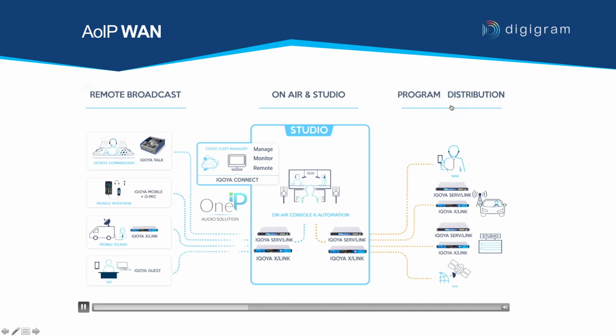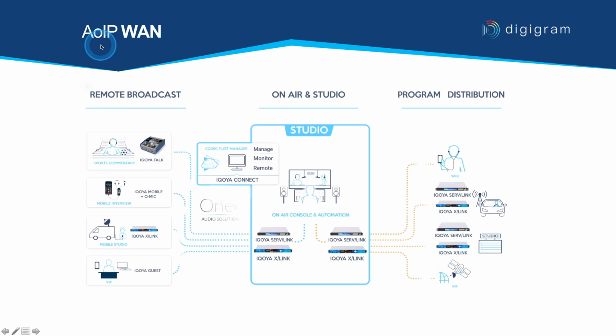We're going to refer to these when we talk about something being in remote broadcast mode versus something being in distribution mode. Distribution mode, as the name suggests, is doing something from one place to many: web radio, a transmitter site, perhaps another studio or another location, or even satellite. So that's the context of doing audio over IP in a wide area network.